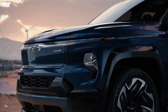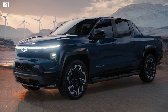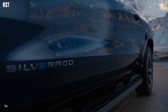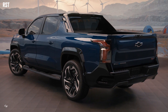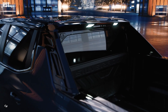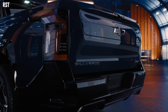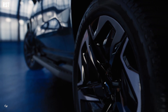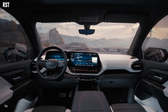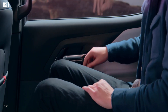Inside and out, the Silverado EV RST and work truck are thoughtfully designed for functional flexibility. Exterior proportions and surfacing convey the truck's capability and athletic performance. The front-end design has been sculpted to efficiently direct air down the body side, significantly reducing drag and turbulence. The Silverado EV will be offered exclusively in crew cab models, with a shorter front overhang that gives the truck a more aggressive stance.